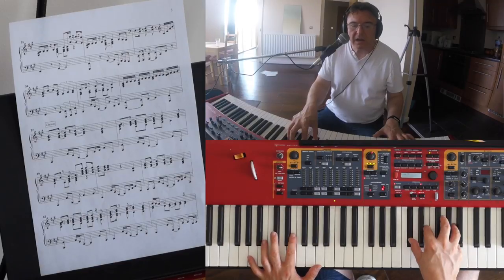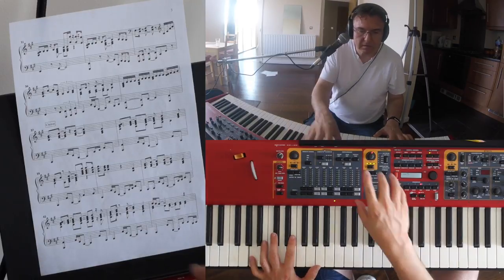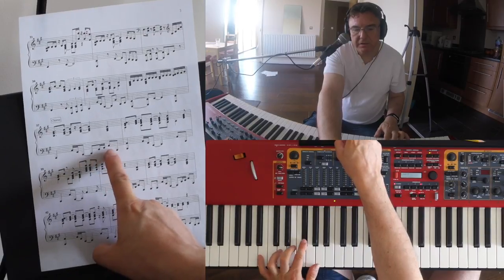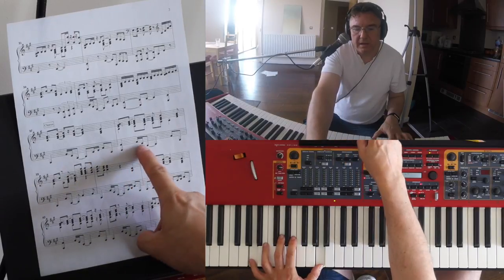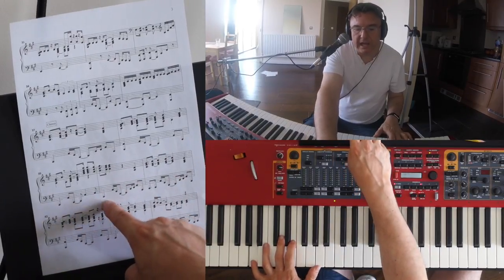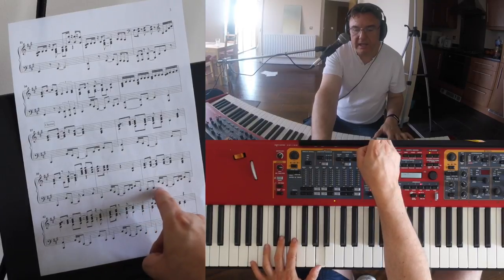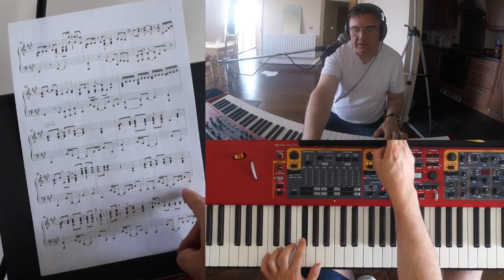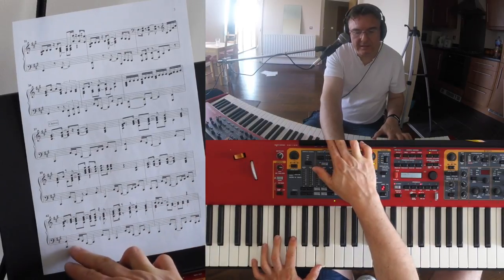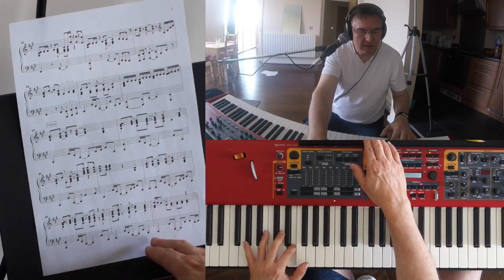Let's have a look at the left hand. Lots of A's again. Probably quite similar to the introduction. Bottom A. Top A, E. Bottom A. F sharp, A, A. Octave A, A, E, A, and a run of A's, E, A, E, F sharp, A, A, A, A, A, E, A, E, F sharp, E, sorry, A. Octave A, A, E, A, A, A, A, E, A, E, G sharp.